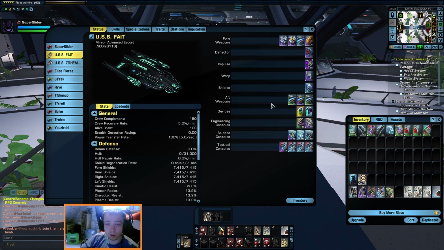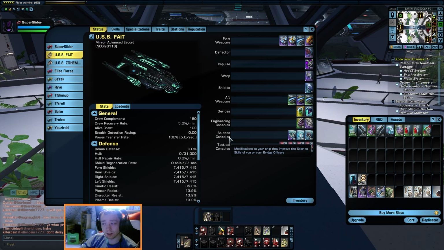They've got 3 weapons in the back, and this is the most important part of your spaceship. These consoles increase either your resistance, your maximum health, or shield capacity, or the maximum damage you can do. So the engineering consoles increase your resistance, science increases your stats, like your whole regeneration rate, or the amount of points your shield has, or your hull for that matter. And technical consoles increase the damage you can do with these weapons. That is basically everything you should know.